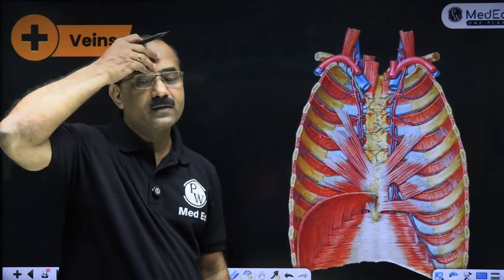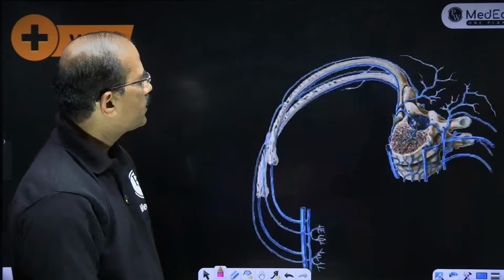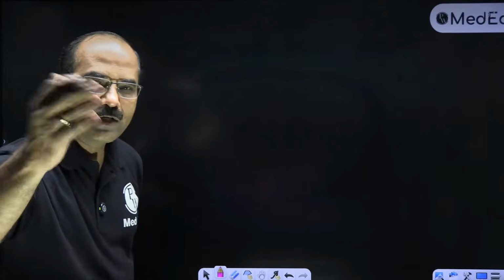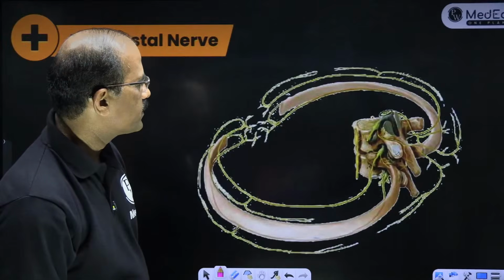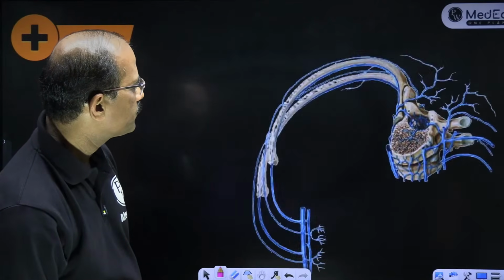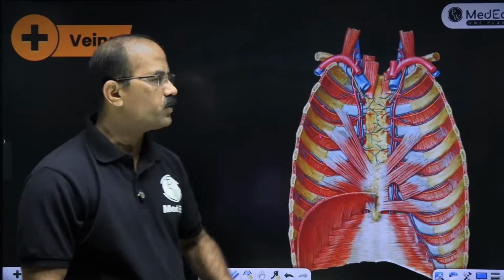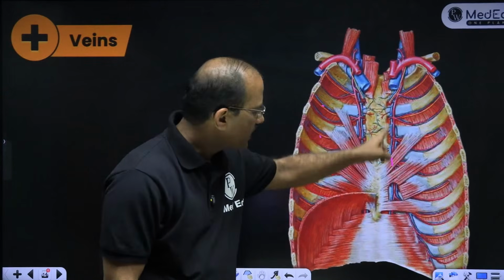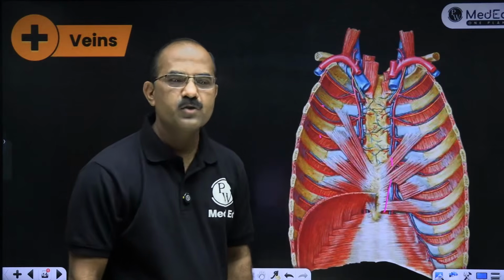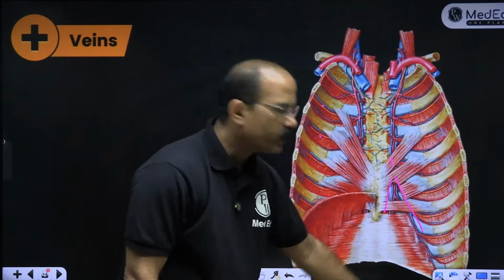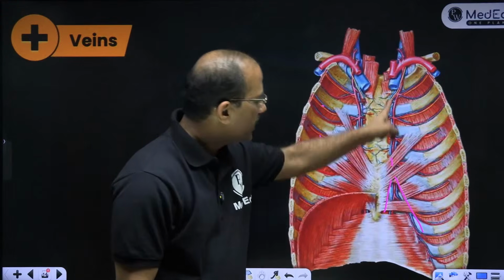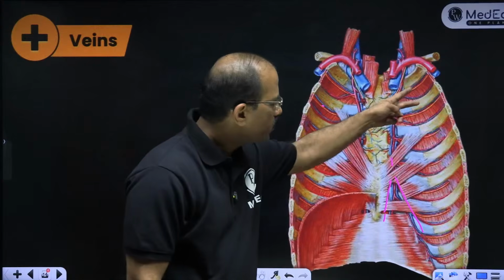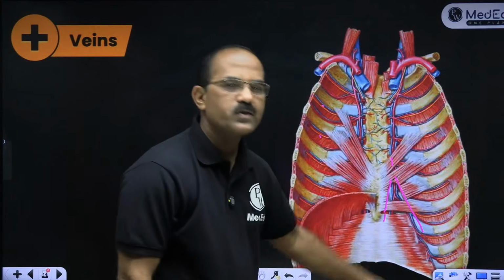Fine? Okay. Now coming to the veins, just have a look at this. Coming to the anterior and posterior intercostal veins. So now you tell me, bacho. Coming to the anterior intercostal veins, same hai. What is this? Internal thoracic vein. अगर ये internal thoracic vein है तो who is this? Superior epigastric. ये कौन है? Musculophrenic. So ये है internal thoracic vein, superior epigastric, musculophrenic vein. So what are these? Anterior intercostal veins.